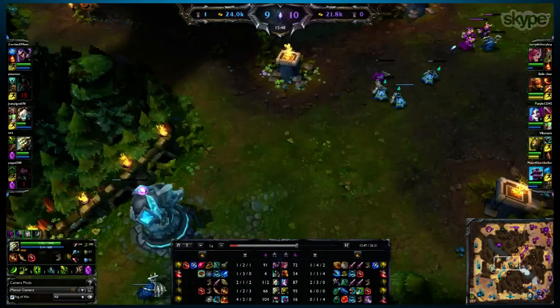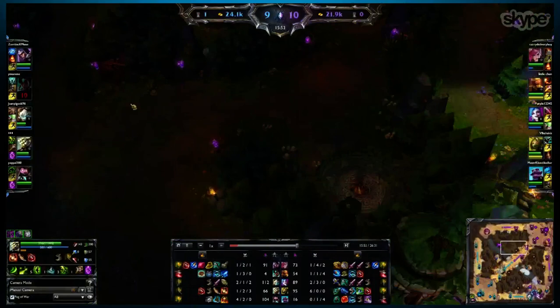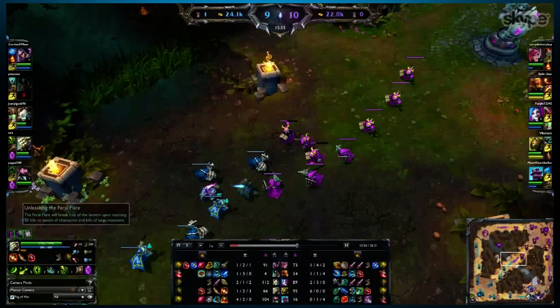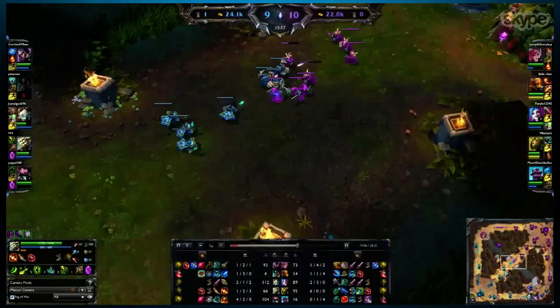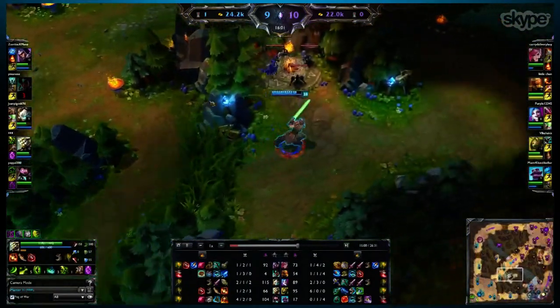And if the enemy's ever overextended and you sweep the ward and he tries to make an aggressive play and you're right here, just kill him. Okay? What are you doing there? Just chilling at the wall.